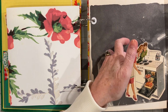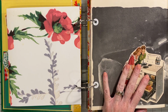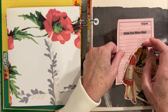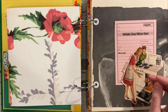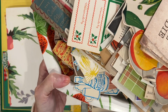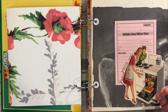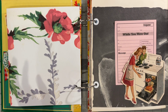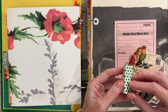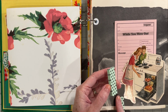I have a tuck spot here. This is from a Hot Point Range instruction manual. So I'm going to put a few things in here that are not decorated yet, as you can't see. Let me pick it up. I have all of this in a tray. These are all the little things that I will use to decorate. So I will go back later and add decorations to these little things, so that this will just show me, hey, you need to go back and add something.